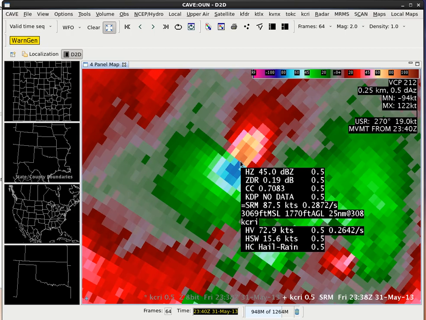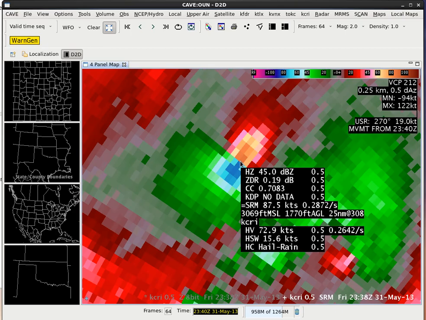trying to look at the hydrometeor phase. We have to find the location of the velocity couplet. We have to look at the reflectivity. It needs to be high reflectivity. If it's low reflectivity, then a lot of squirrely things can happen with the dual pole variables. So 45 dBz is strong reflectivity, correlation coefficients less than 0.9. These are strong evidence, 0.7 strong evidence for debris. It's not precipitation nor hail. The other values, their ZDR is close to 0, and that's fairly common with tornado debris signatures.